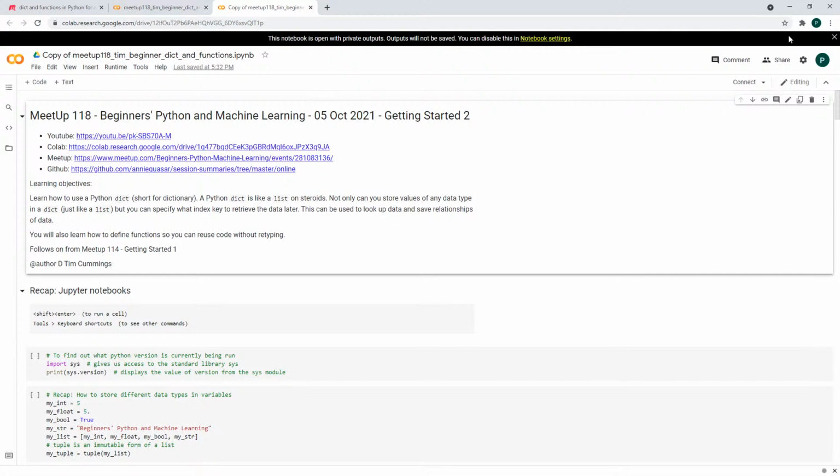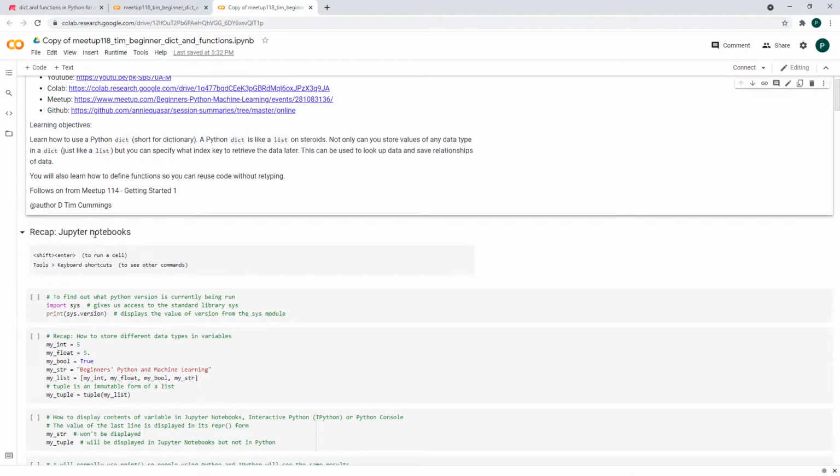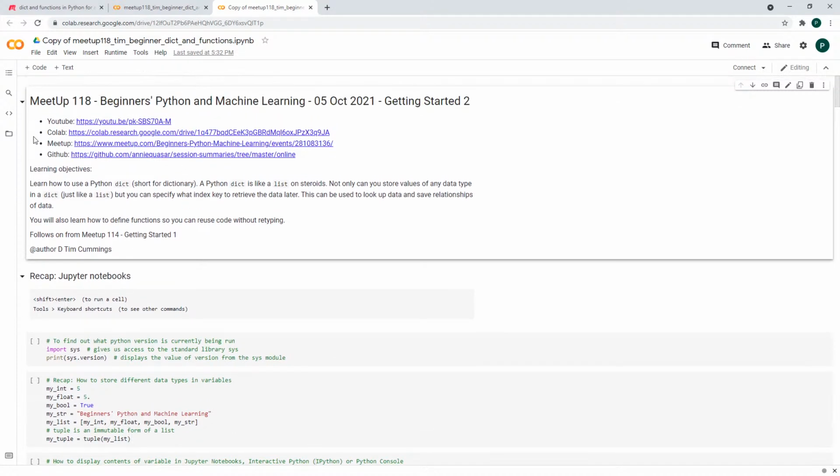Google Colab uses Jupyter Notebooks, so if you know Jupyter Notebooks, you'll be able to use them here in Google Colab. If not, we're going to show you how to use it. As a recap, a Jupyter Notebook is a bunch of cells. You can see here, this is a cell, it's got this rectangle around it. Here's another one, here's another one. These cells can be either text or code, and you can put new cells in. You can put in a new code cell or a new text cell, and that'll insert it between these existing cells.